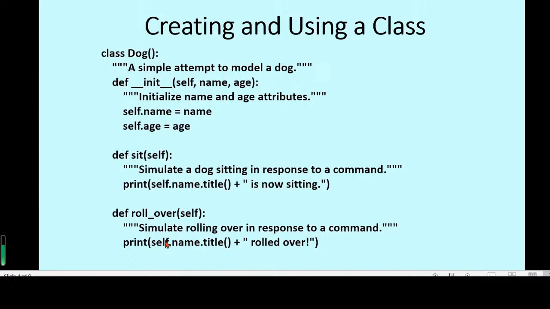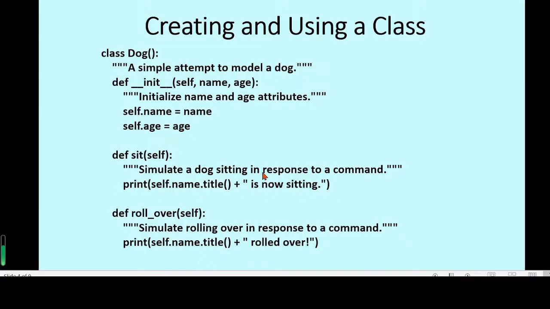So this is a Dog class. class Dog, then a description of this class. Then we define the __init__ method. Every class has an __init__ method with the parameters self, name, and age. Then inside this method, we define self.name = name, because we need a name when we create this class for instantiation, and self.age = age, these two pieces of information.